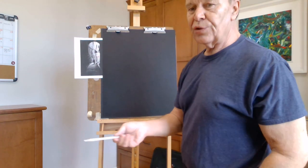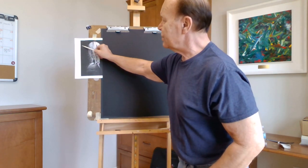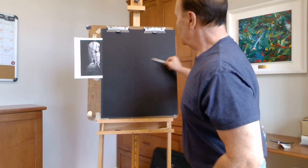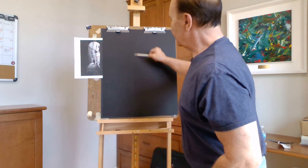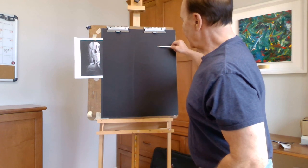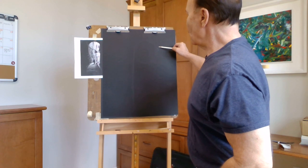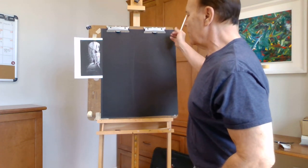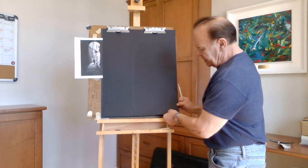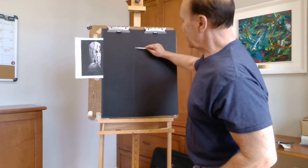Now, starting off with a straight horizontal line is a good idea, because I can see where the light and dark change, even though this wall runs straight through. I'll go like this. Put down my oval shape, a circular shape like that. This side here, probably somewhere right around here. I don't want to go too high with this line because I know I've got to get the top arch. I want some room above the paper and sides, because if I mat this picture, I would lose the edge. All of the edge is going to be lost. So that's the basics.